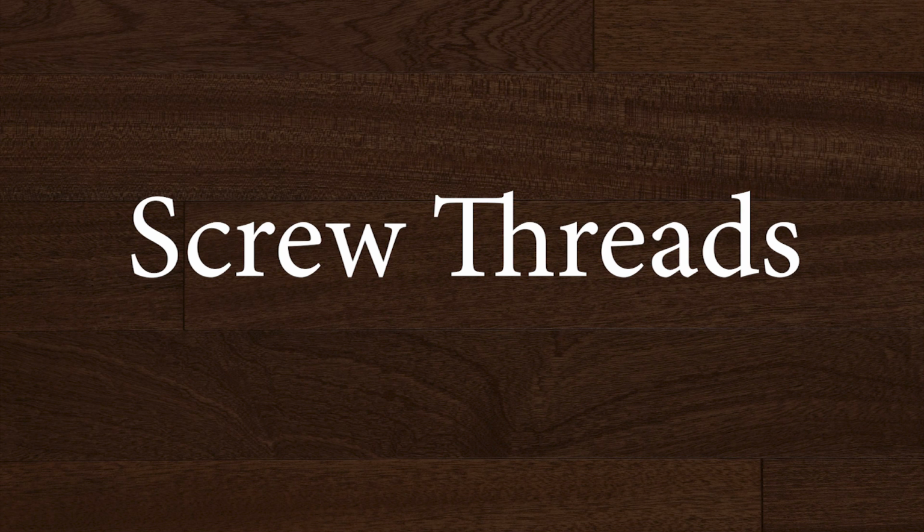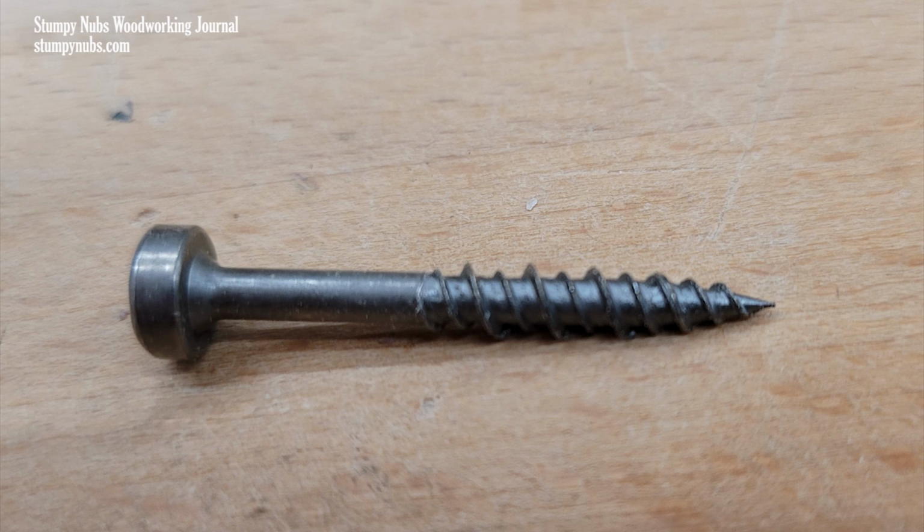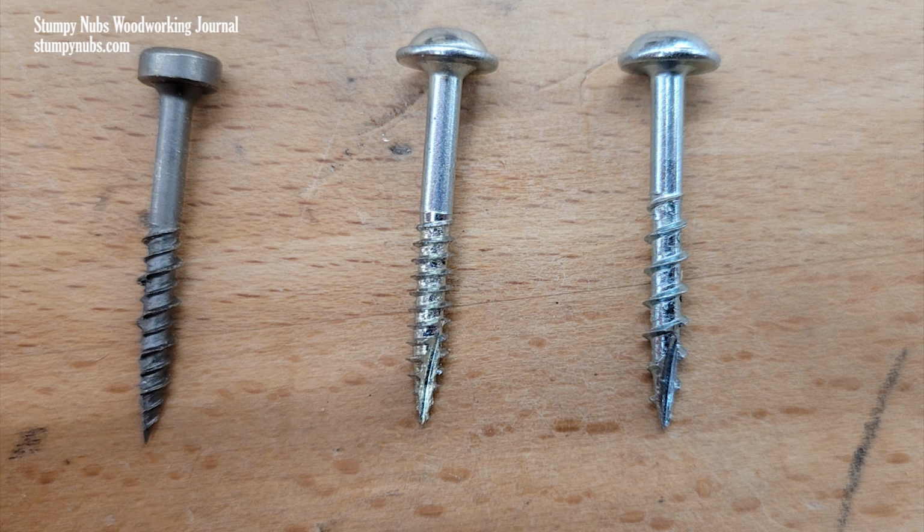Coarse threads are often recommended for softwoods because they provide a little more grip in those softer fibers. Fine threads are designed for hardwoods because they displace less material within the hole and are therefore less prone to splitting. The best of both worlds, though, is a high-low screw thread, which features a combination between coarse and fine threads and may therefore be used in both hard and softwood as well as a variety of manufactured materials.